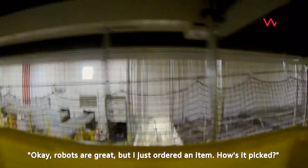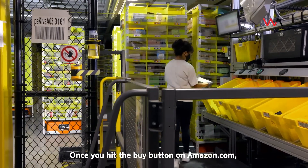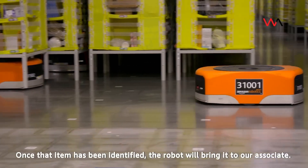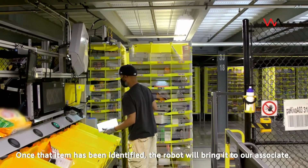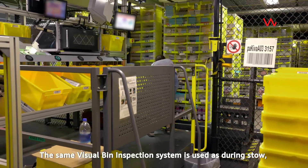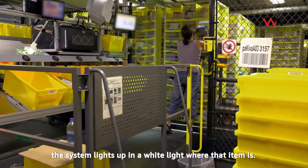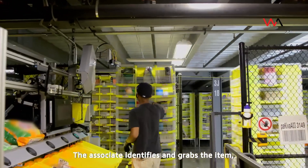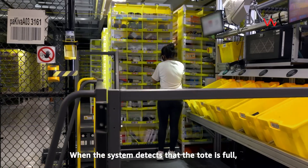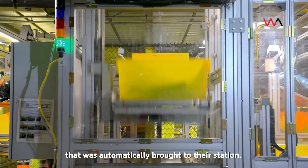You may be thinking — I just ordered an item, how is it picked? Let's go to a pick station. Here we see a similar layout as our stow station. Once you hit the Buy button on Amazon.com, our systems will queue the robots to find the inventory pod with the item you ordered. Once that item has been identified, the robot will bring it to our associate. A screen at the associate's station will show them a picture and quantity of the item they need to pick. The same visual bin inspection system is used as during stow, except this time the system lights up in white light where that item is. The associate identifies and grabs the item, placing it in the yellow tote signified by the green light and pushes the button, acknowledging that the item was placed there. When the system detects that the tote is full, the light flashes and the associate pushes the full tote back to a series of conveyors and replaces it with a new one that was automatically brought to their station.